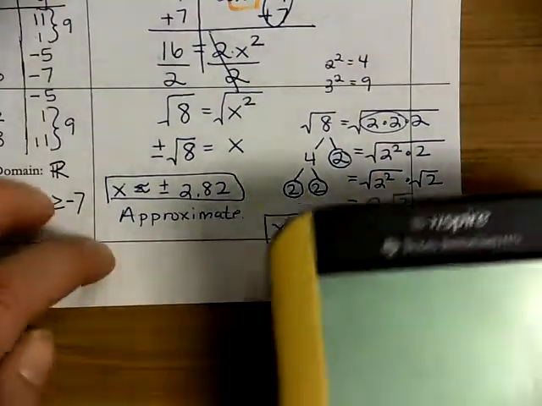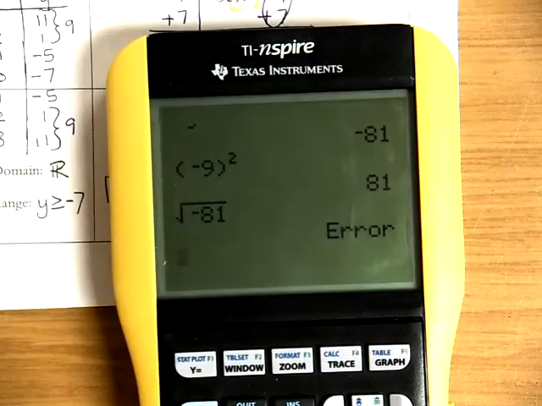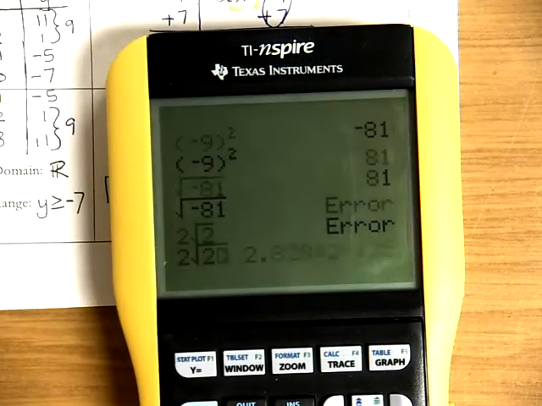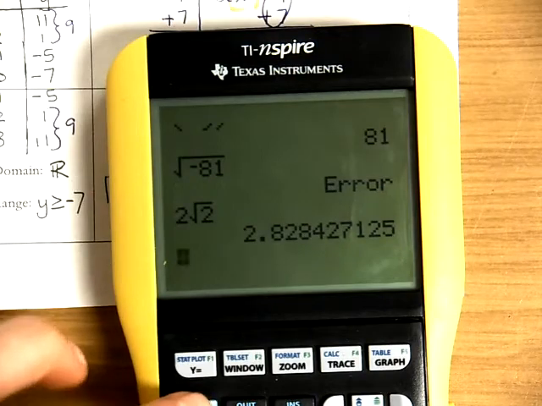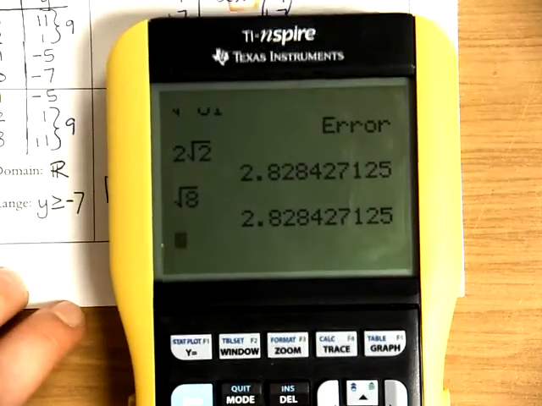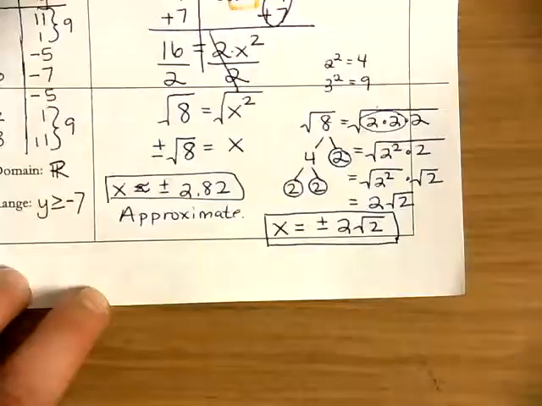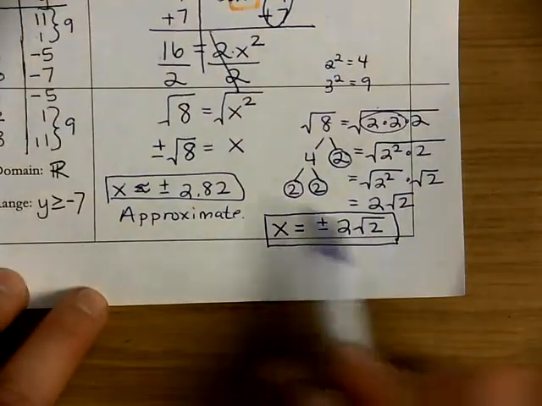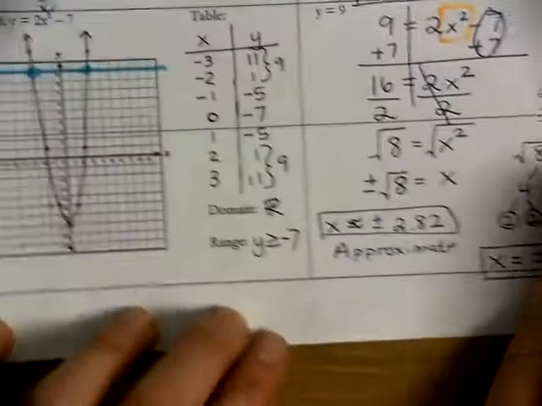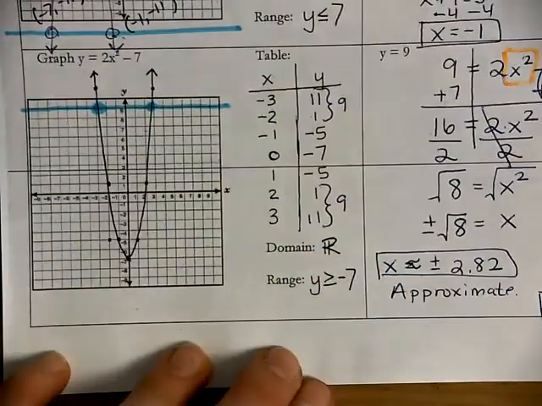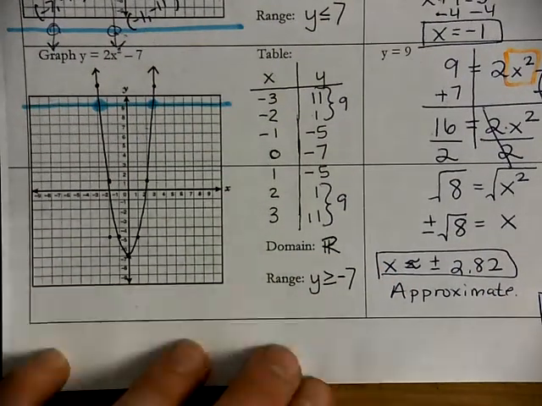And there we go. And if you use your calculator, we can double check. 2 square root of 2 is equal to 2.82. The square root of 8 is equal to 2.82. Okay, they're equal to the same thing. I did that correctly. So here's another situation where we have two solutions, the plus or minus. And again, that's because when you look at the graph, it intersects at two different places. So now I'm starting to ask myself, will there always be two solutions?